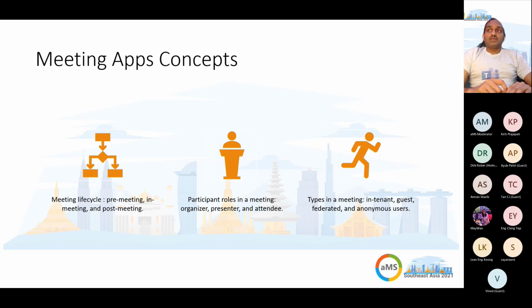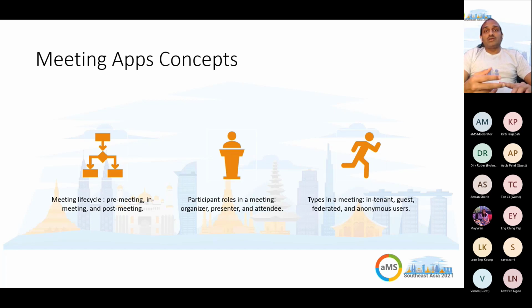The third one is about the user types in a meeting. It can be an in-tenant, a guest, a federated, or an anonymous user. In-tenant users have full rights to the meeting, which means they are in the AD, and they can access all the resources of the meeting, like the files, channels, and the details. Guests will not directly be inside the AD, but they'll be a part of it.